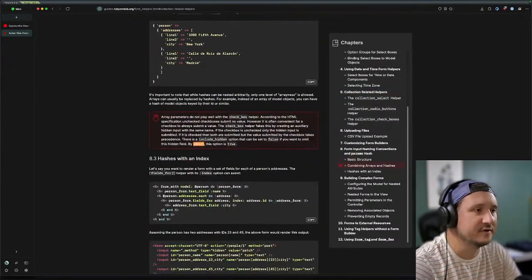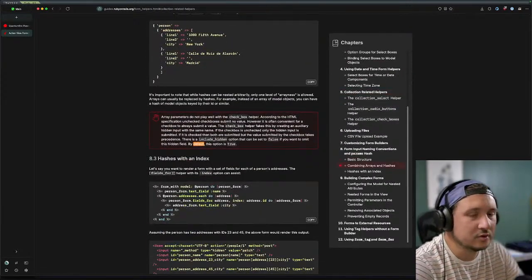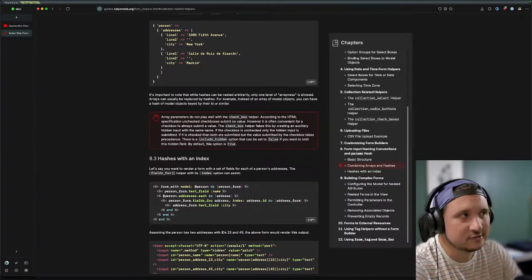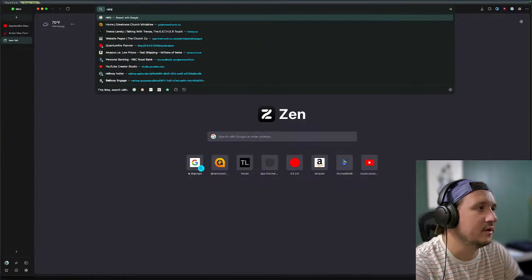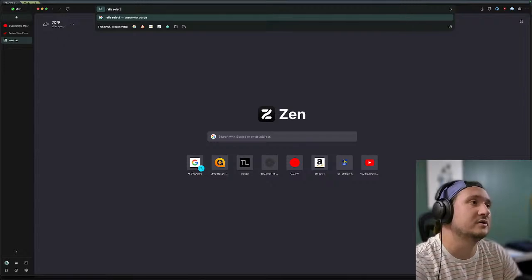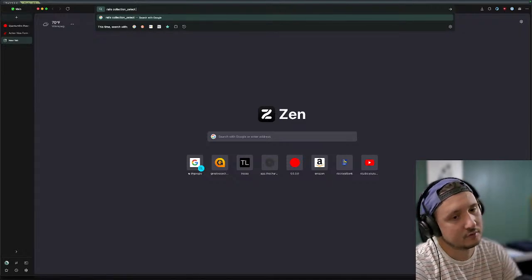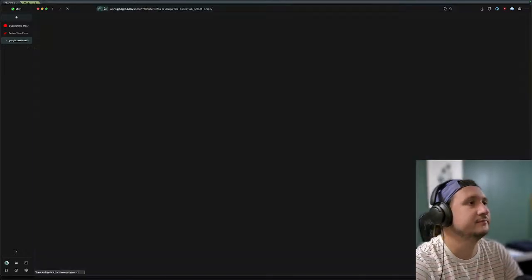Try default value. No, let's just go Rails select collection select empty.